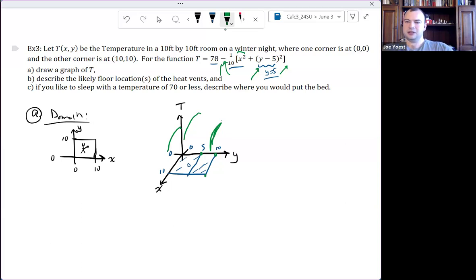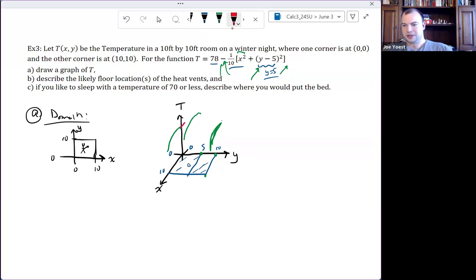What if I did this the other way? I'm going to use a second color here just to demonstrate it, but normally I would use the same color for all of these. But just to try to make it clear which lines and which curves are going in which directions, I'm going to use red to say, okay, if I started at 0, 0, and if I stayed at x equals 0 and progressed from y equals 0 to y equals 5 to y equals 10, what happens?